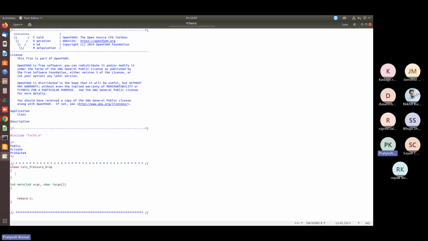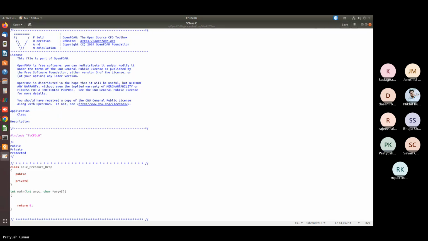So here we can define three ways. What are the three ways? Public, and private, then protected. Under public, it's just like a function.